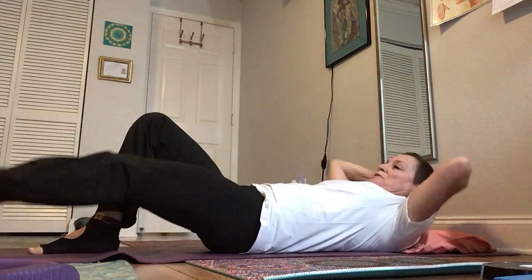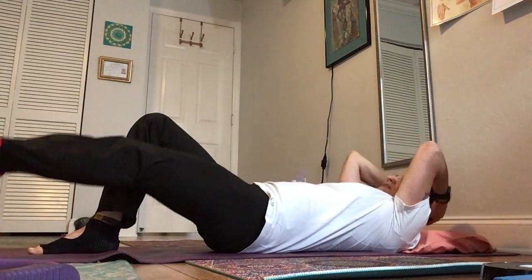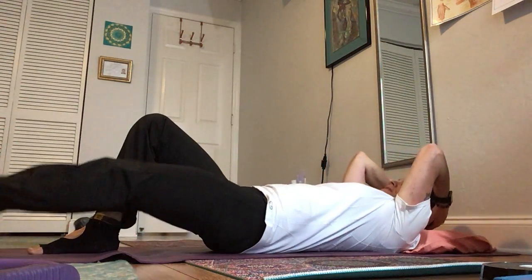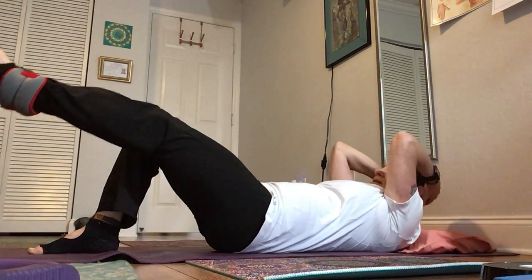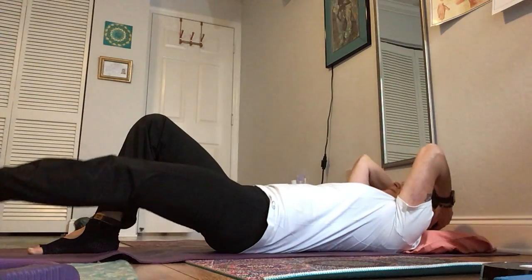Up, down. Up, down. Now you can put your hands behind your head and add a crunch. Up. You don't have to, only if you want to. Up, down, up, down, up, down.